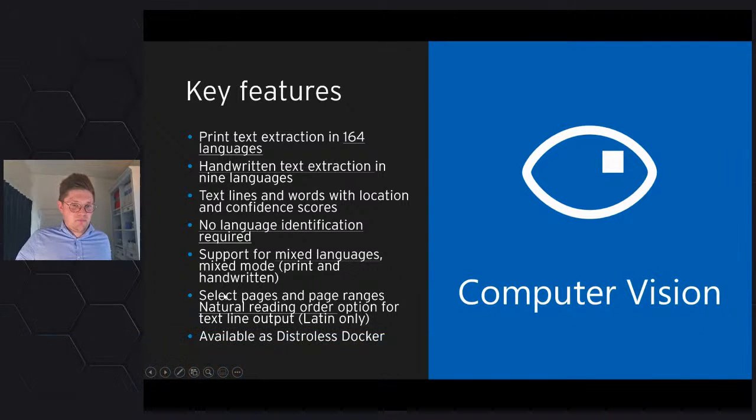Another thing is the natural reading order. I will show a demo of this, but as you saw, if we have a news article, that's usually written in columns, from the left column to the second column and to the third column. And when you are running this through an OCR service, you usually want to have the natural reading order extracted instead of just top left to bottom right. And another interesting thing is that, even though it's a cloud service, it can be distributed as Docker containers. And I'll get back to that in the end.